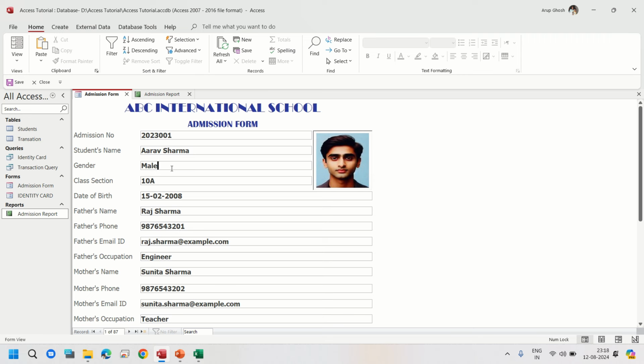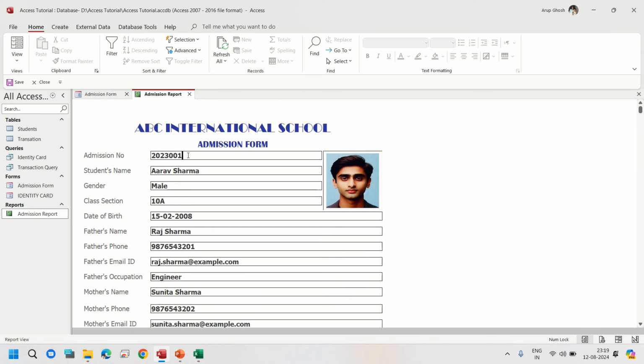You can always edit data, add data, modify data, delete data. But when it is the report, it is only for the printer. You can see I am attempting to make changes in the report, but I can't. So report is only for the printout.